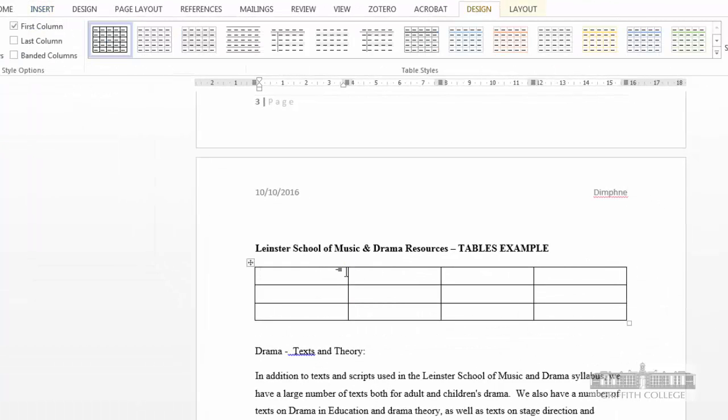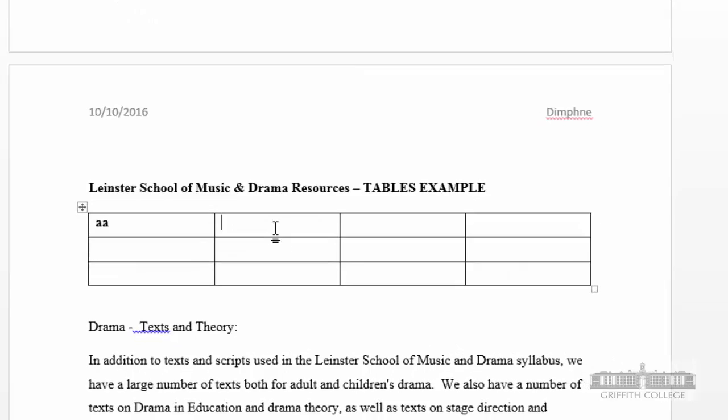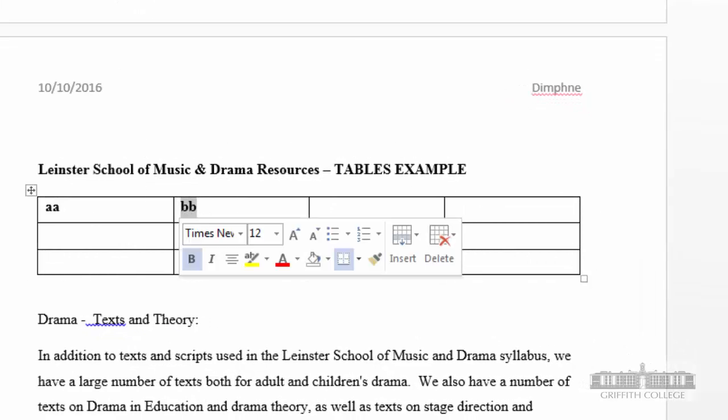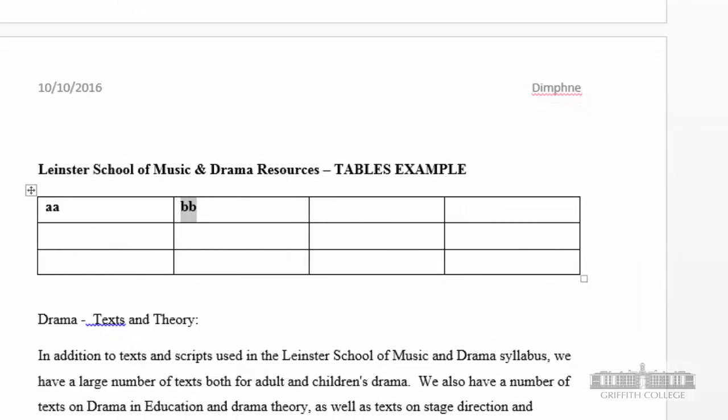I can type in here. I can write what I like. I can reformat that whatever way I wanted to before. I can change the writing, the colours, anything. I can change the size too. That's a very useful thing to be able to do. You can build a table. I'm going to show you a quick way of doing it though.